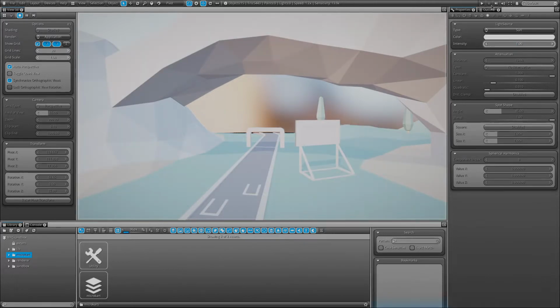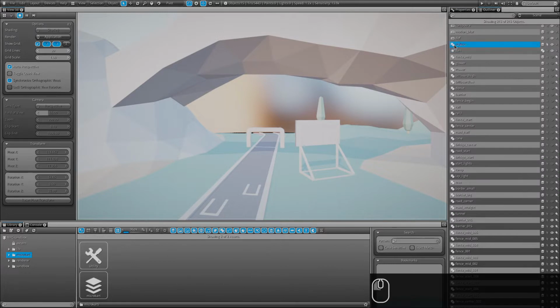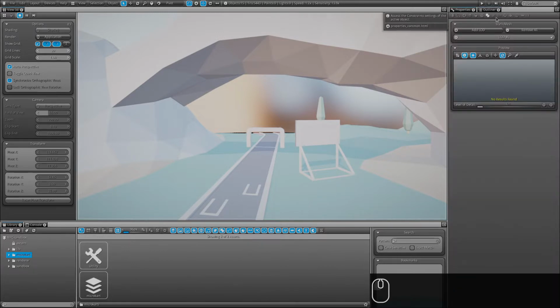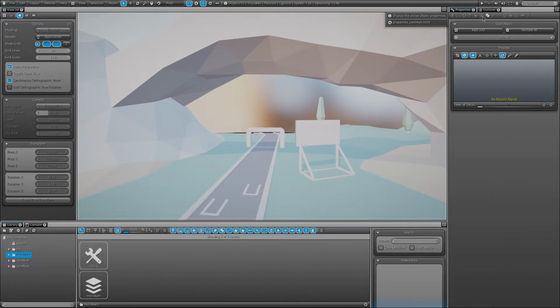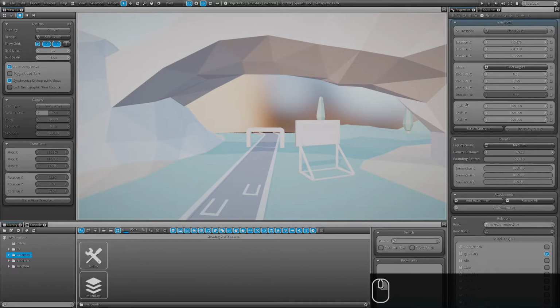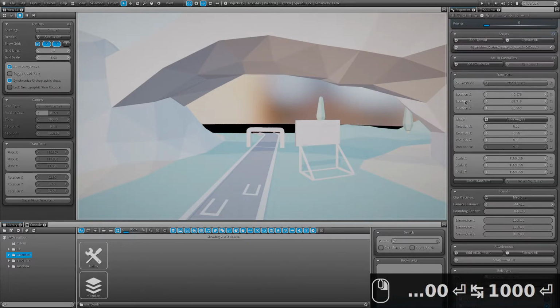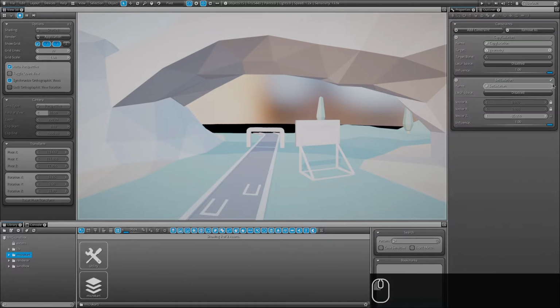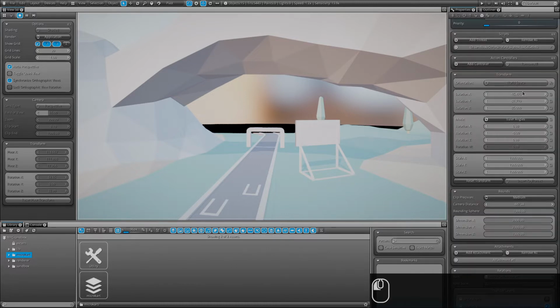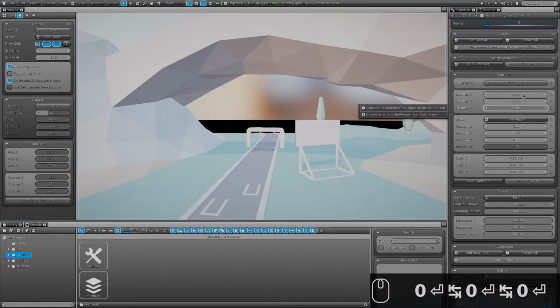You can see that my skybox is cutting as well. So I'm going to select my skybox properties and I am going to go under the scale and I'm going to set that to 1000, 1000, 1000. I am also going to disable the script to rotate the skybox. I do not want that. And I'm also going to disable the constraint that forces our skybox to follow our camera. And I'm going to reset the skybox location back to 0.